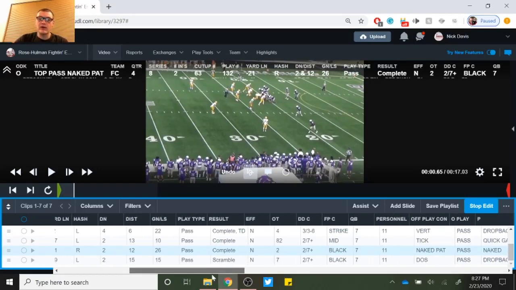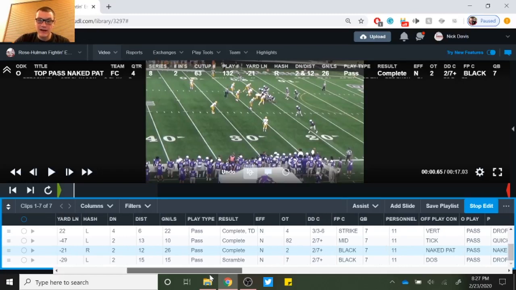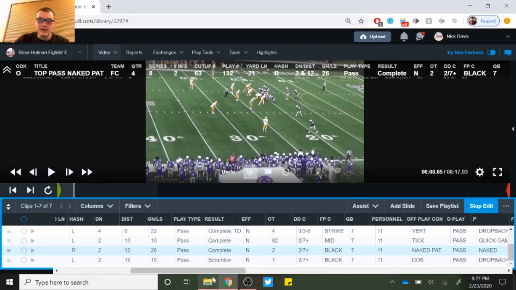This was 2nd and 12 on the right hash. Generally we don't want to be super picky. If the ball's dead middle, we'll call it middle. If there is a player involved on a hash, whether it be a wing or tackle, we'll consider that a hash play. Some of this information has already come in from the other teams, so we'll just keep it that way. Obviously, look, this was not efficient for the defense.